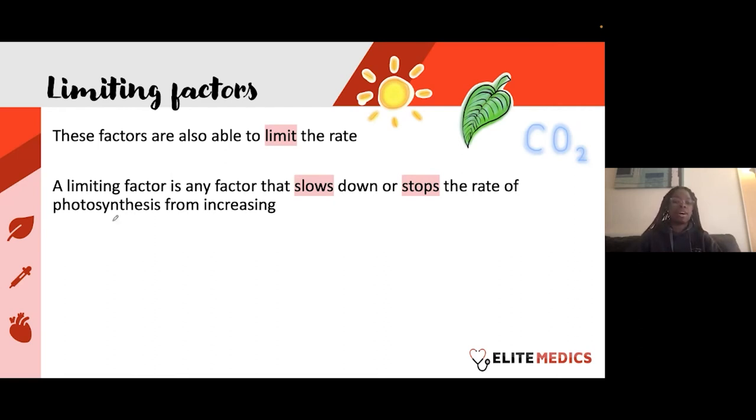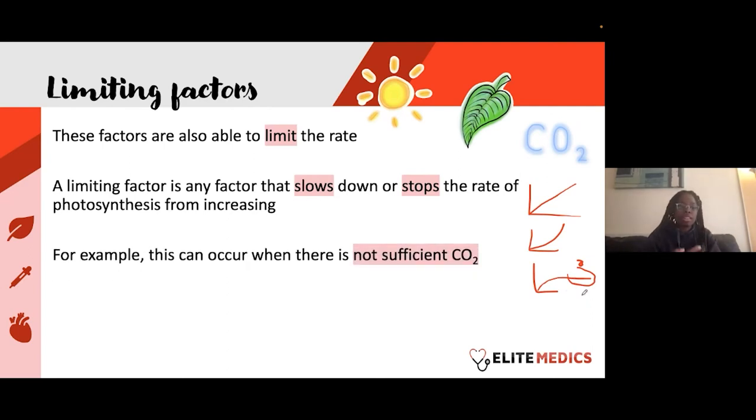But say you have this being the rate of reaction that's quite steady. You have other things that increase it, but effectively, a limiting factor can cause the rate to go from being steady or increasing like this to actually going like this, and then the rate is essentially zero, so it's stopped, it's constant. Because these are limiting factors, it can happen where there isn't enough carbon dioxide.